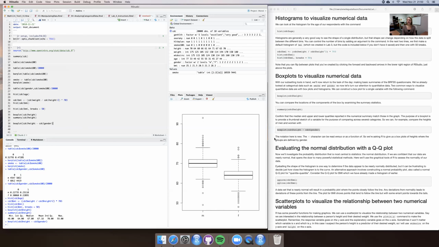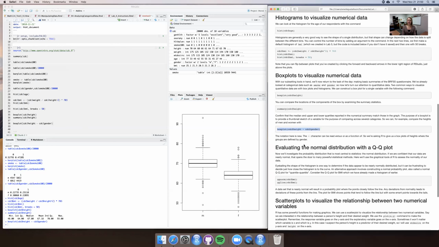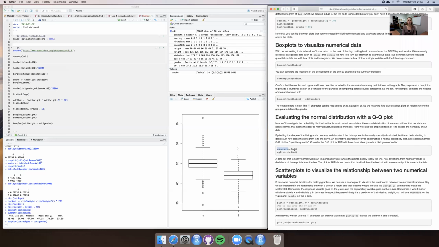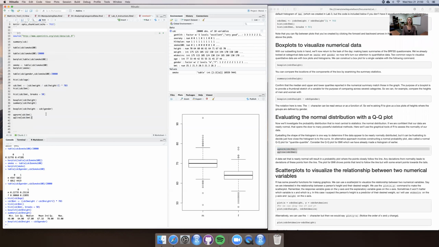Cool. So let's look at a QQ plot. A QQ plot just lets us determine if we have a normal distribution, or it's just another way to check if we have a normal distribution. Like I said, a lot of our analyses are going to hinge on us having a normal distribution. So we put some effort into, well, do we have a normal distribution? Okay. And so the QQ plot is one way to check it. And there's lots of others, but we'll just talk about the QQ plot.